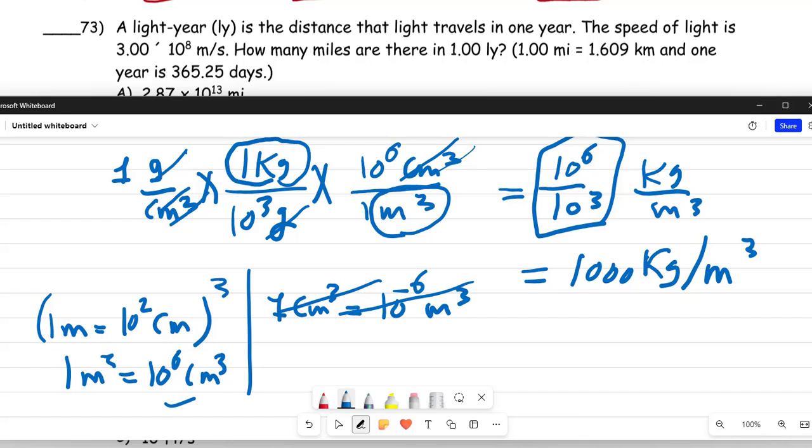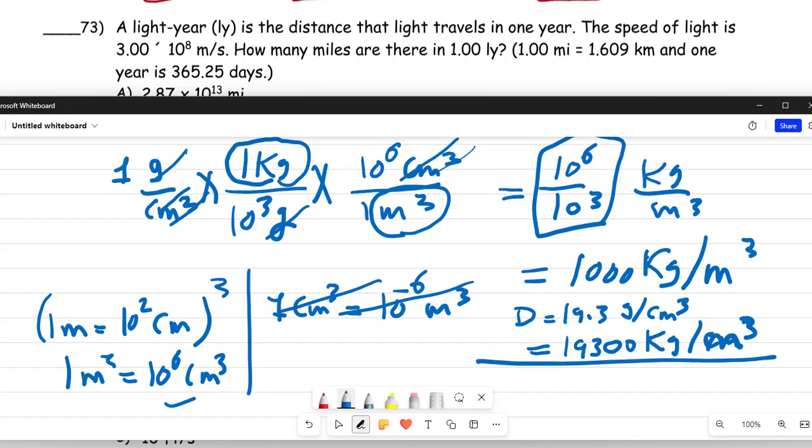So, if I tell you that the density of gold, D for gold, is 19.3 gram per cubic centimeter, take this number and multiply it times 1000. So the decimal point moves one place and you put 20, in kilogram per cubic meter. Okay, got it? Density for water: instead of 1 gram per cubic centimeter, density for water is 1000 kilogram per cubic meter. I hope you got it.